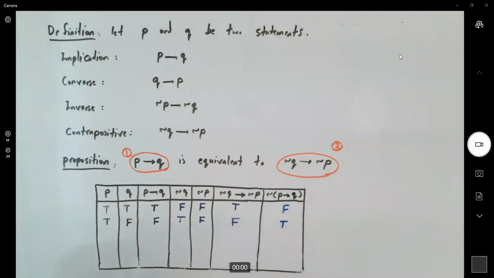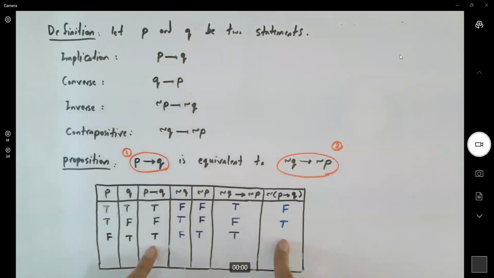Just be careful when you're dealing with different compound statements. Next one, if P is false and Q is true, then P then Q is true. Now your not Q is false, your not P is true, false then true is true.